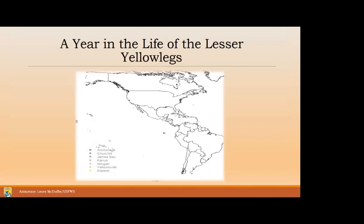Now I'm going to switch gears and dive a little deeper into the actual movements of the yellowlegs and what these GPS tags are telling us. I'm going to focus on four individuals - one from Canuti, one from Anchorage, one from Churchill, and one from James Bay. This is actually an animation of all 115 individuals over the course of a full year, so you can get an idea of where these birds are going during the non-breeding season. They are spread out over quite a large distance.